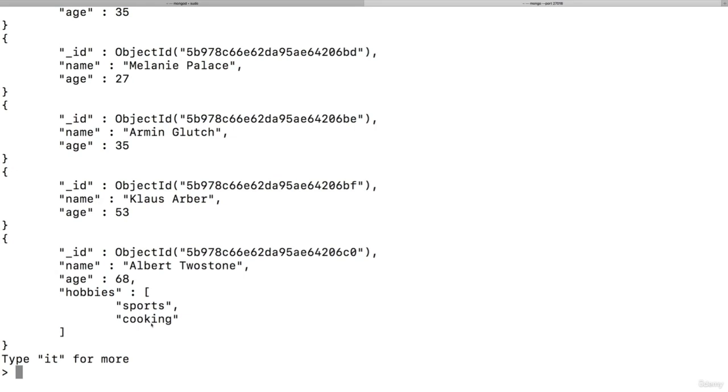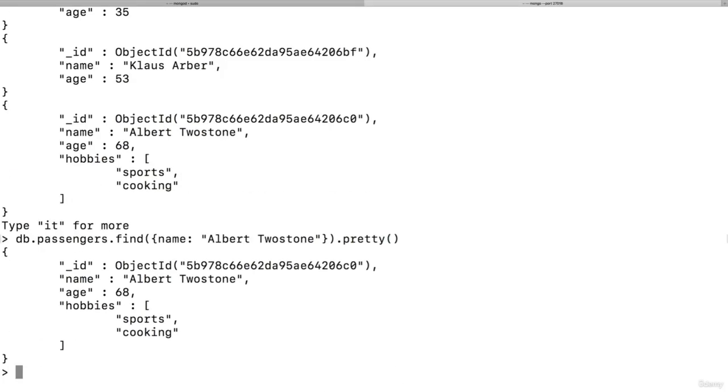You can, of course, output that by, let's say, finding Albert with find, and then I'll look for name Albert Twostone, like this. Now if I pretty print that, here's Albert. We can now access .hobbies here because find will give us that person and hobbies should give us access to the array.